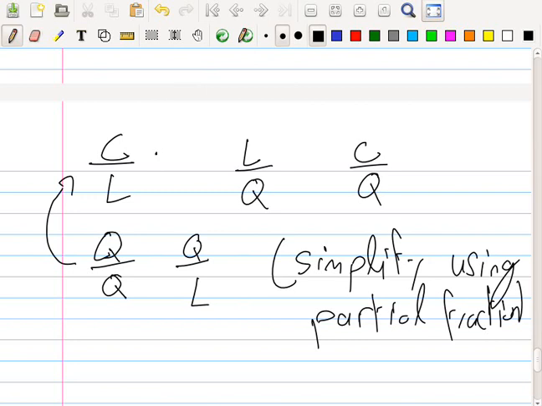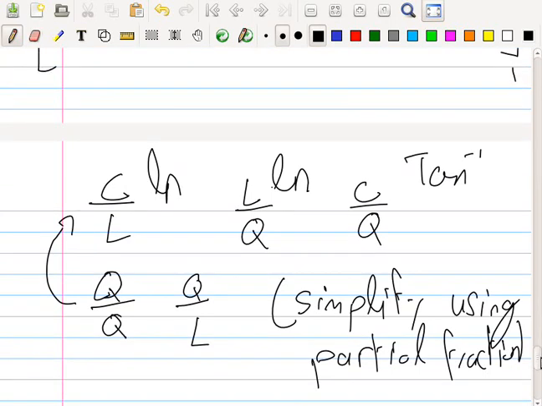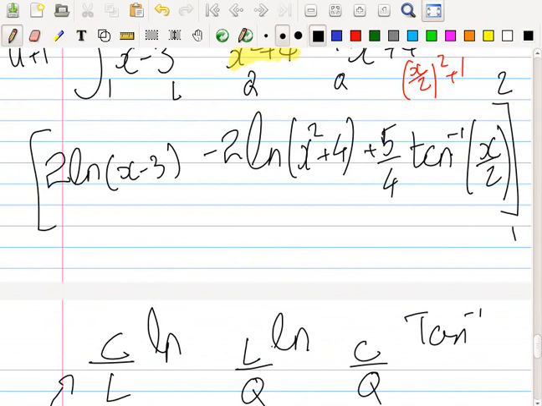This one here should be a log type of answer. This one here should also be a log type of answer, and this one here should be a tan inverse type of answer, or maybe something very similar to that. But anyways, just before I go on here, I will skip. I have to put in the 2 and the 1 and then simplify, but I'm not going to do that now because that's just boring. But you put in the 2, you put in the 1, and you're supposed to show at the end you get this 2, and they don't want the decimal, they want this.